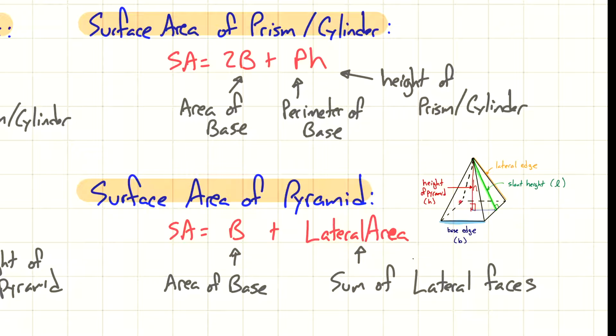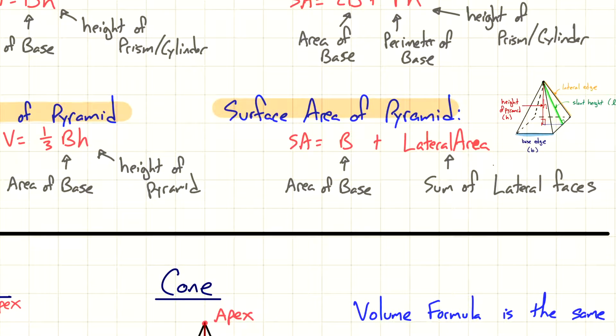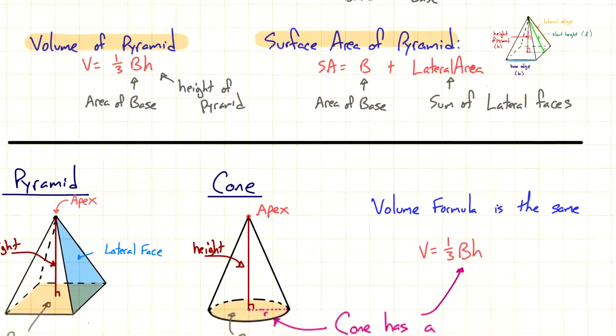And you'll notice that the base shape is different than all the shapes around. In this case, these are triangles that go all around. So it's going to be a lot easier for us to focus only on the triangles that go around the shape and add up all those. So if we could add up all those lateral faces, that'll give us the lateral area. And we're going to practice that in this lesson as well. But first, let's talk about volume.